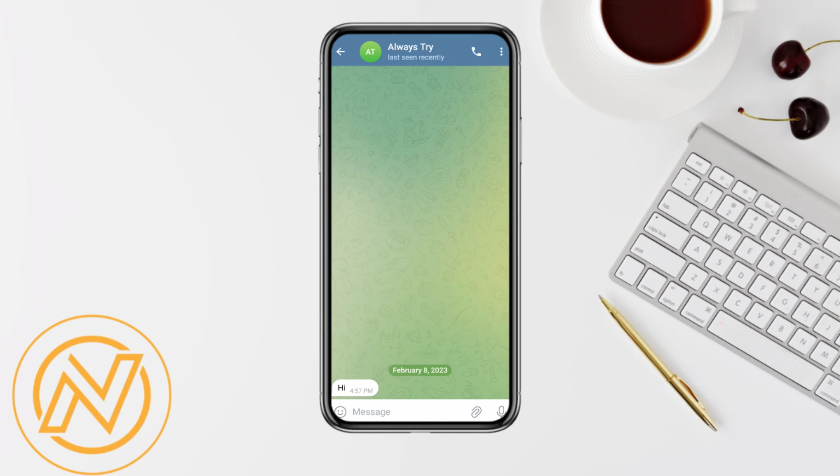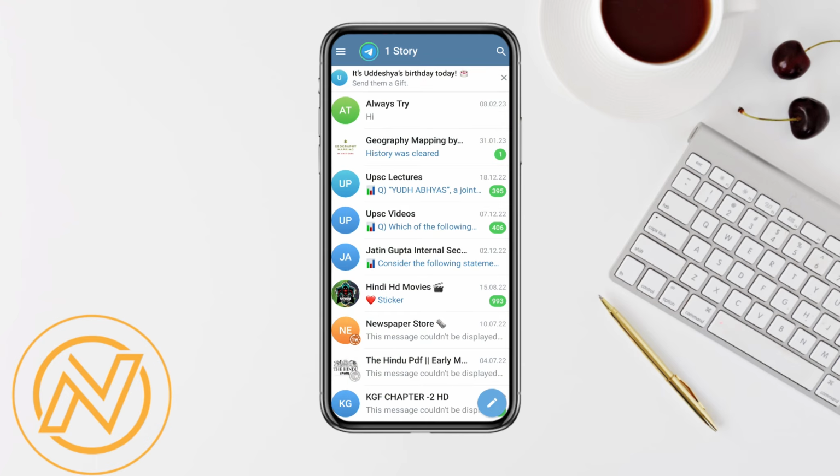That's the rule that Telegram follows, because they provide you 100% security and privacy while talking to the other person. So if the admin has removed the option to take the screenshot, you won't be able to take it. But this particular person has not removed that option, so I would be able to take this screenshot right here. As you can see, I can take this screenshot quite easily. So yeah, this is basically how you will be able to take a screenshot in Telegram.